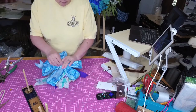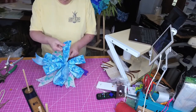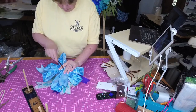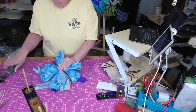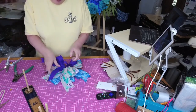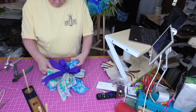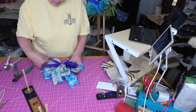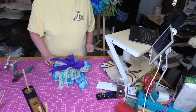And then I'll go back, get my pipe cleaner, put it in, and then crank down on it. Then I can crank and pull and do what I want. But I pretty much got everything where I want it then. All right.